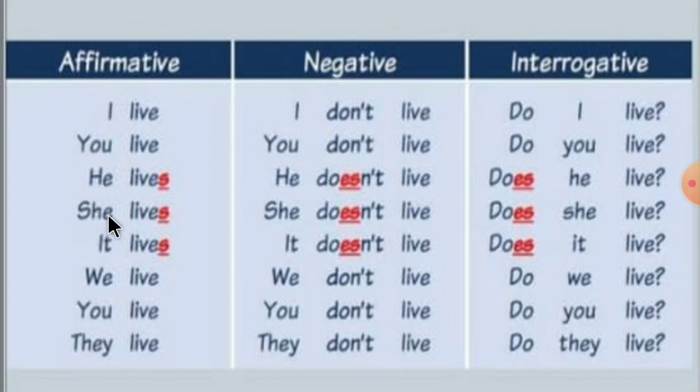When you are making sentences, either positive, negative or question, remember these things, my dear students. Keep these things in your mind. In the simple present tense, when you are forming a sentence, either positive, negative or question, a change is needed when you are taking the subjects he, she or it.